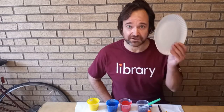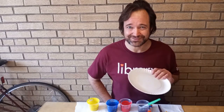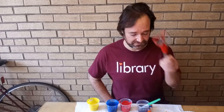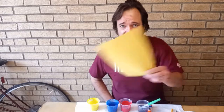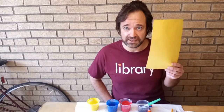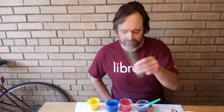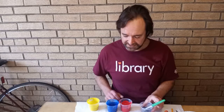Today, I'll be making a crown, a jeweled crown, out of a paper plate. To do this, all you will need is a paper plate, a pair of scissors, a pencil, a piece of paper. It doesn't have to be gold. It could be any color you like, a ruler, and a glue stick, and paint.